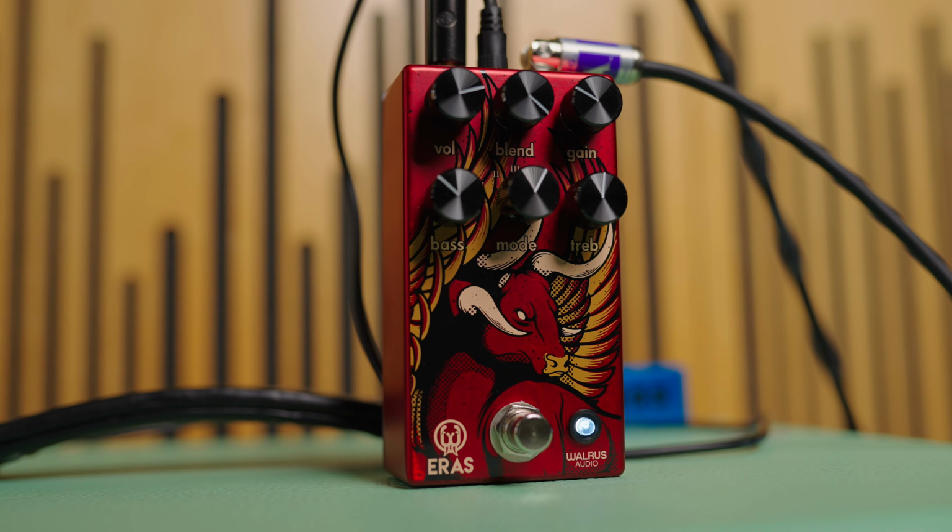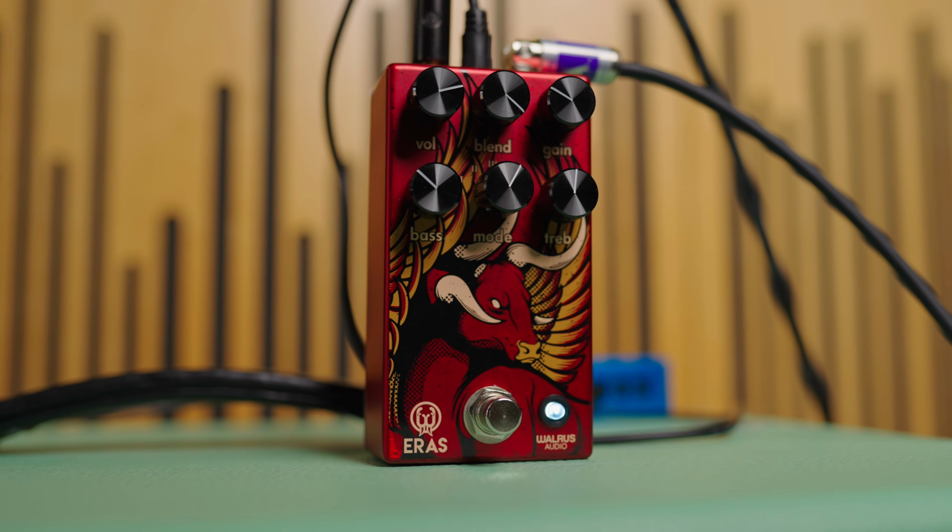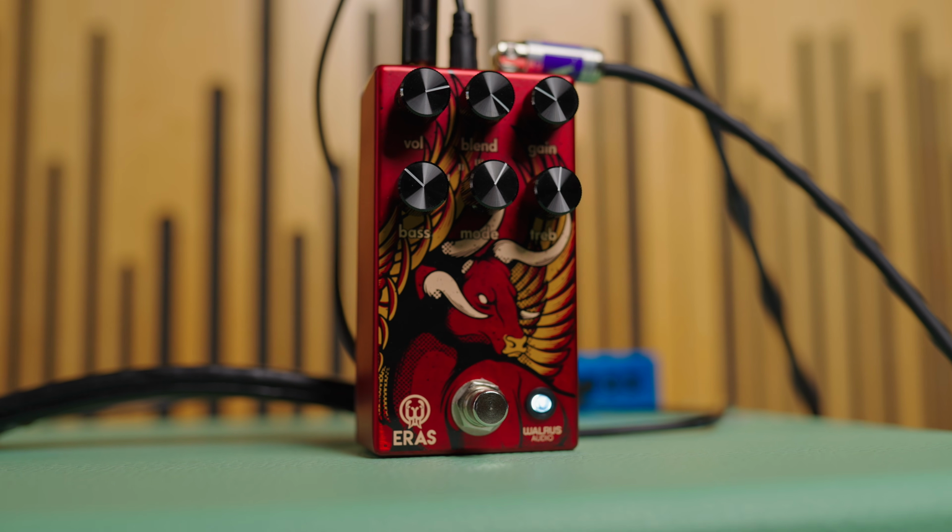We have volume, blend, and gain. Now this is a very high output pedal, so it can be used in front of an amp or as a preamp. But the blend control, I would say, is very handy for 2 reasons. One, adding grit to a bass track. This is perfectly suited for that. But also, if you back the blend down, you could run an overdrive pedal into the front of this and you can kind of just stack other gain pedals along with the ERAS. That's super cool.